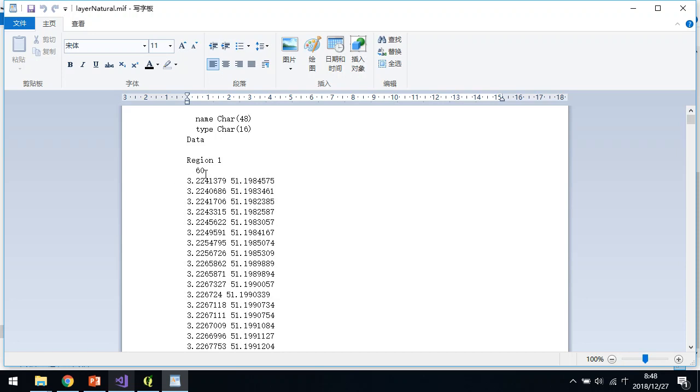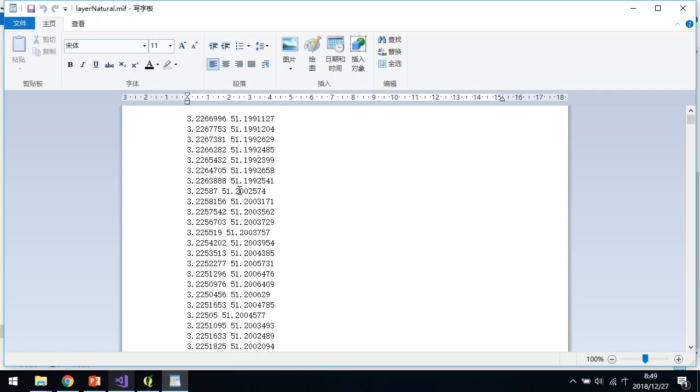The polygon has 60 points, and you can see the first point is 3.22 something, 15 1.19 something.